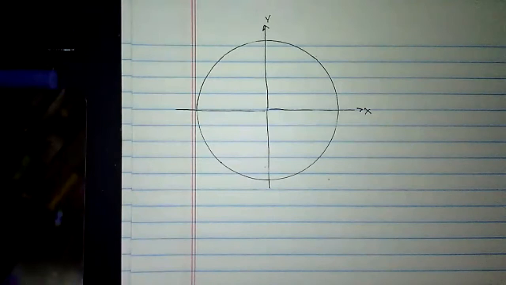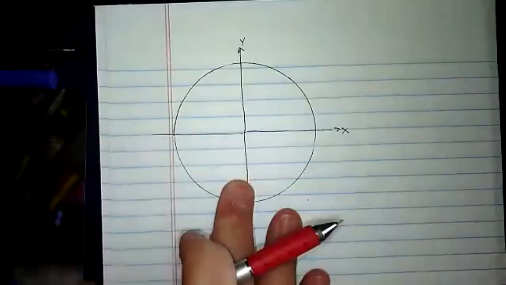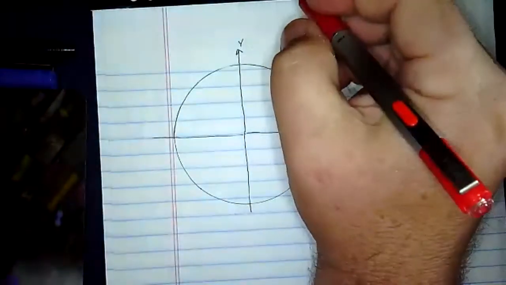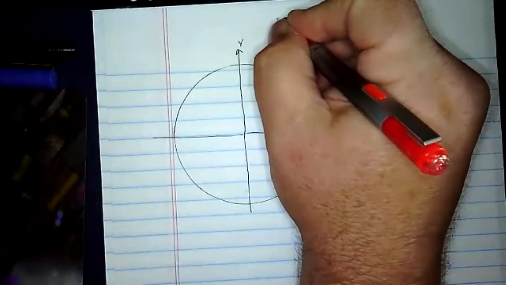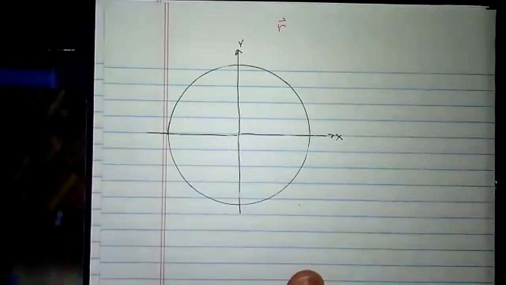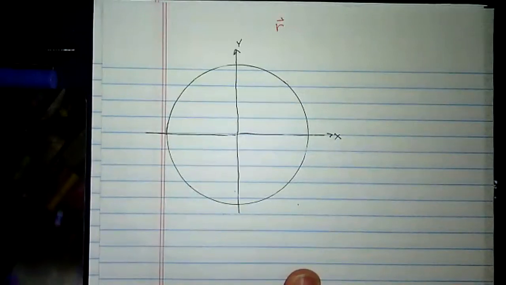So anyways, what I'm going to do is I'm going to give you an idea about how to come up with what is the necessary acceleration to make an object go in a circle. And that is called the centripetal acceleration. But to do so, I'm going to first motivate you all to think about this. Let's consider an R vector. Okay, remember that R vector, that's the position as a function of time.